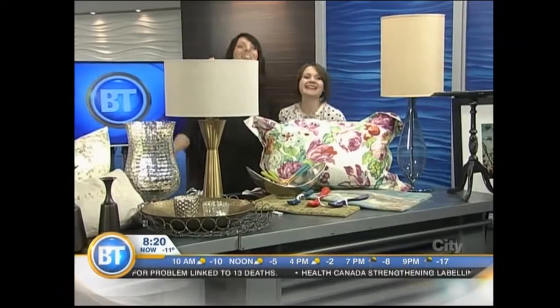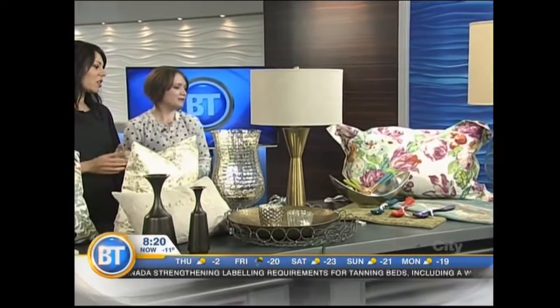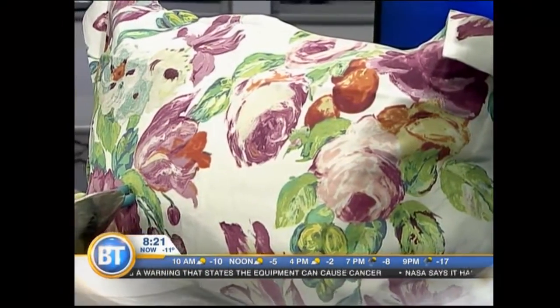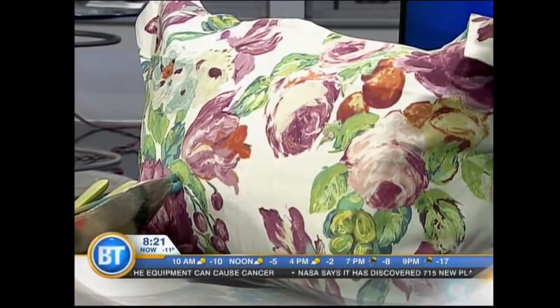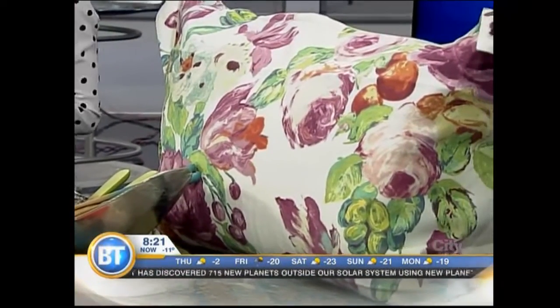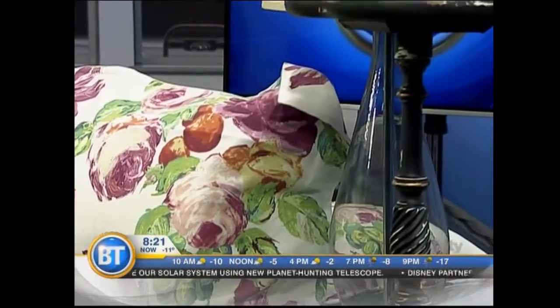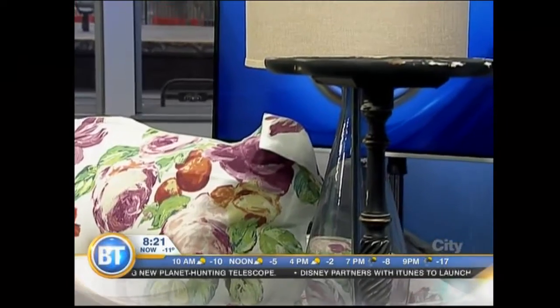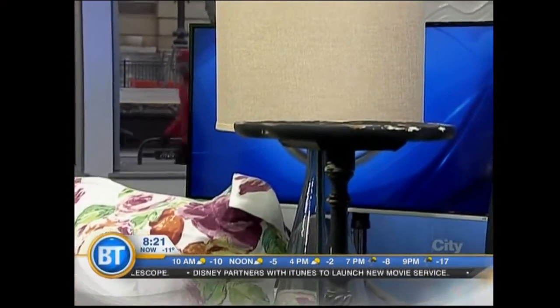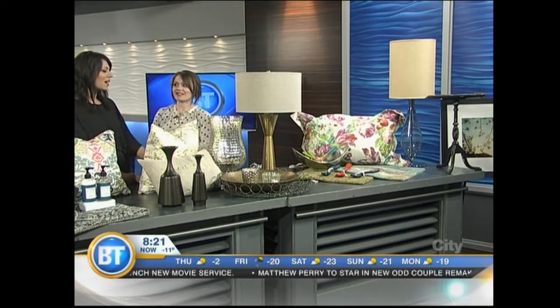The final trend is modern meets traditional. What we're seeing a lot is that modern design was cold and stark, and we're starting to see it warm up. A nice way to do that is to layer traditional elements that are twisted a little bit to make them modern. This big pillow is a great example — it's your textbook English floral, doesn't get more traditional than that. But it's rendered in really bright pops of color on a white background with the scale blown up, and that is what makes it modern. It's actually a traditional English fabric from England.